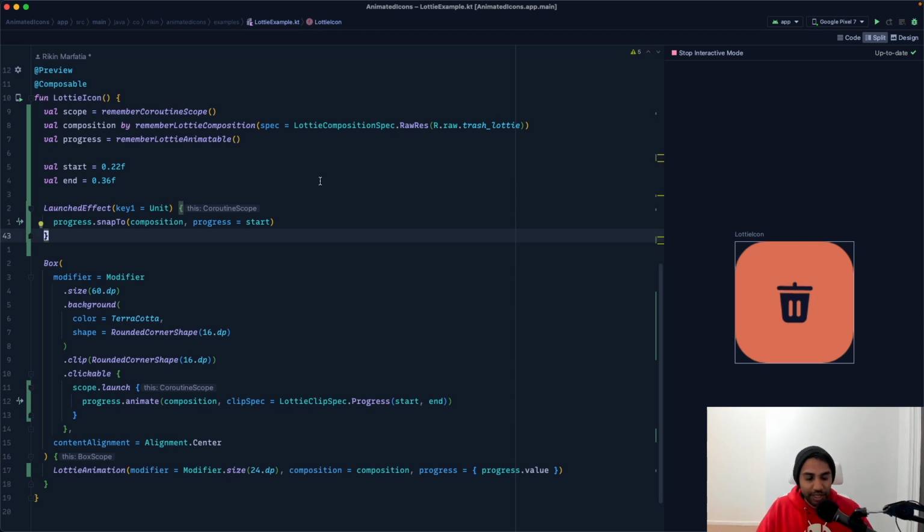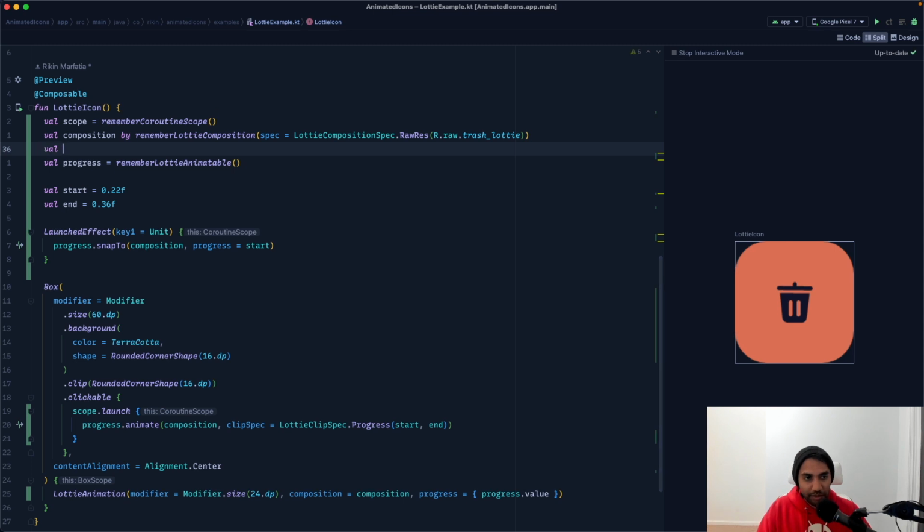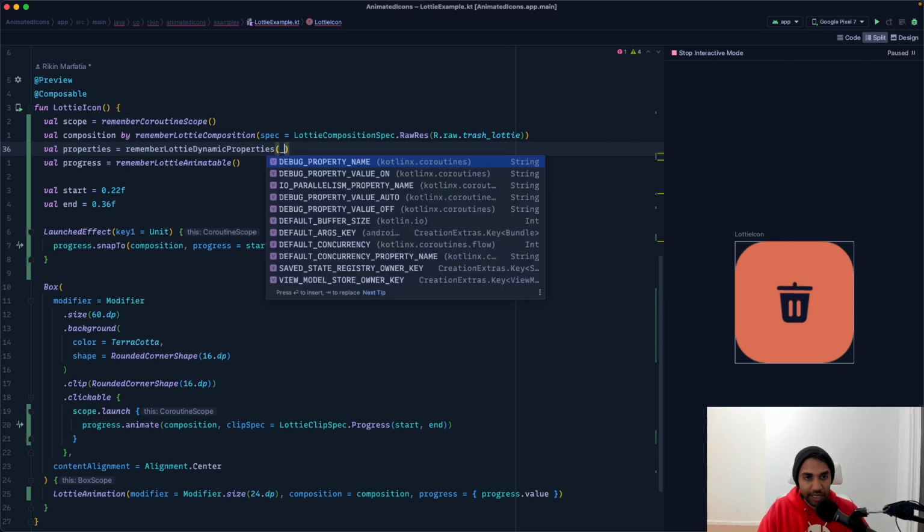There's one last thing I want to do, which is update the color of the icon. In order to do that, we have to use something called Lottie dynamic properties. Let's go ahead and set that up. I'm going to set up properties equals remember Lottie dynamic properties. This allows us to specify which properties we want to update.